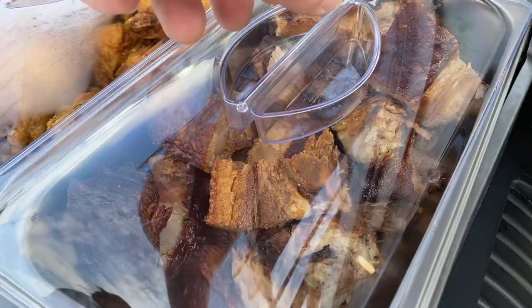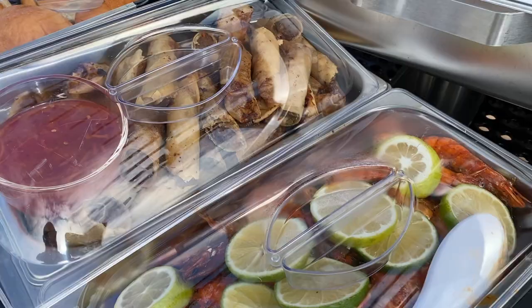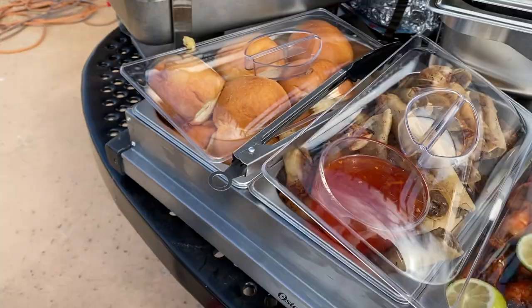We got some chicken wings. Some shrimp made by Jennifer. Okay. And some lumpia made by Jennifer. And some rolls. And a whole lot of drinks.